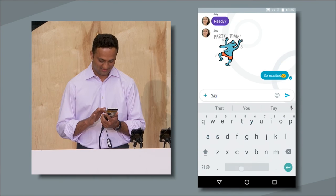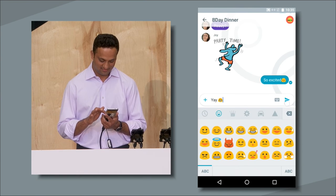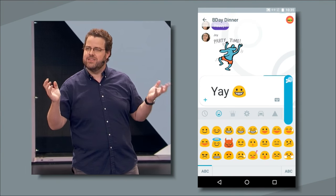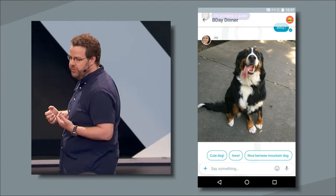Number three is two new Google messaging apps: Allo and Duo. These use the new Google Assistant and machine learning. Allo is the text messaging app with a bunch of new features, including something called Whisper Shout — you slide to whisper or shout to change the size of your message, which is pretty much like Facebook Messenger. But something really cool it does is called Smart Replies: it predicts what you might want to reply based on what was sent to you, whether it's a question or a picture, by analyzing it and producing a list of canned replies. That seemed really cool, though the examples on stage were a little cringeworthy.